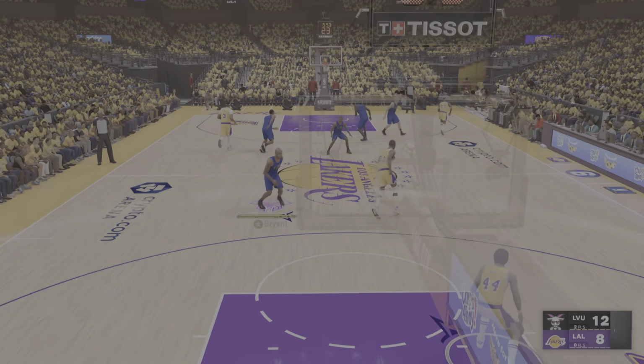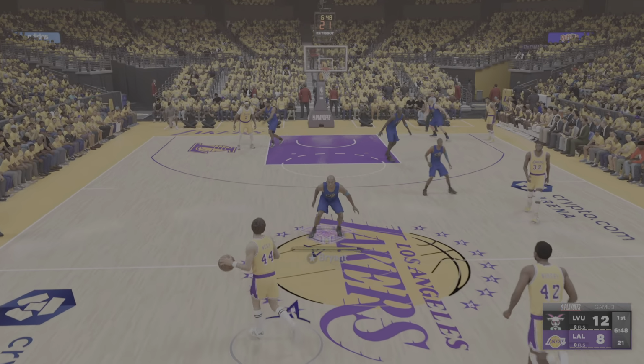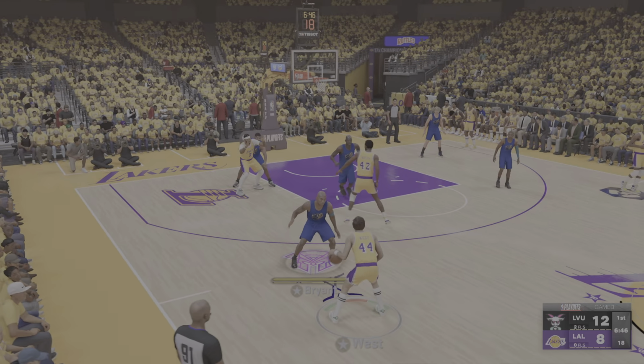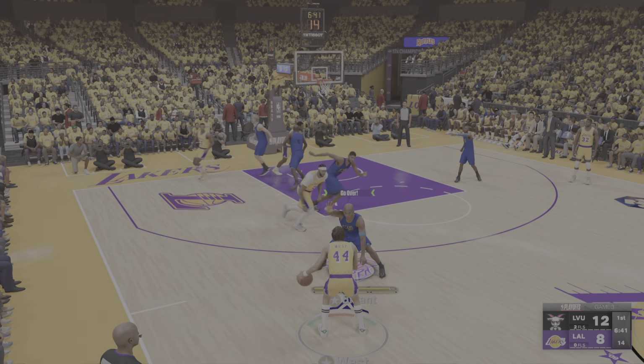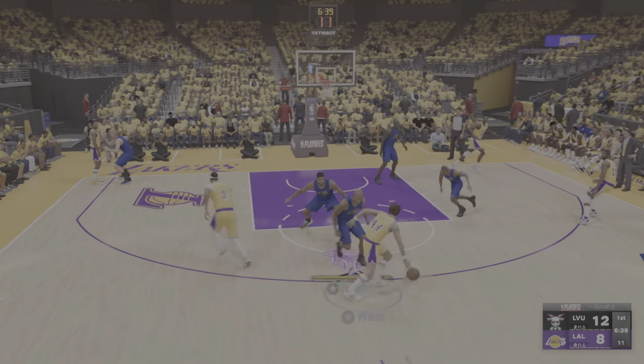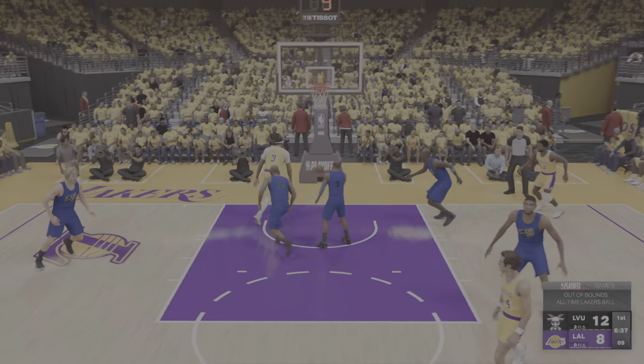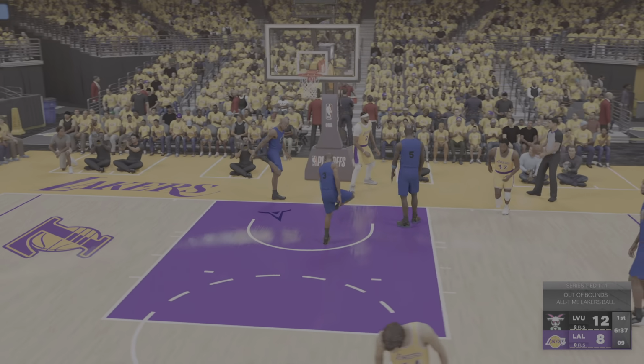Count that one. Rock solid screen right there. The defender got completely lost. Hey, if you're not going to fight over, you're essentially giving the shooter the look he wants. Here's West. To the inside. Knocked loose. And that'll be Los Angeles ball as it goes out of bounds. Lakers able to keep the possession.